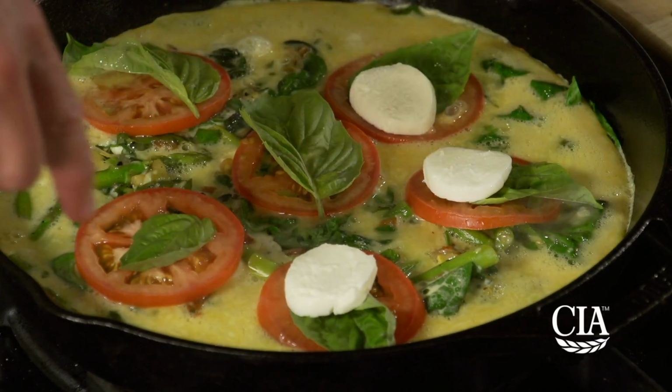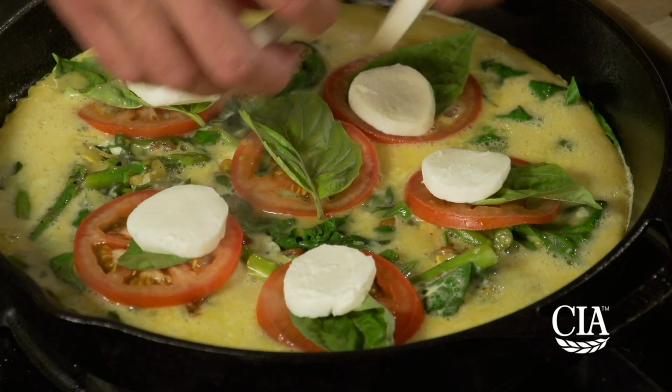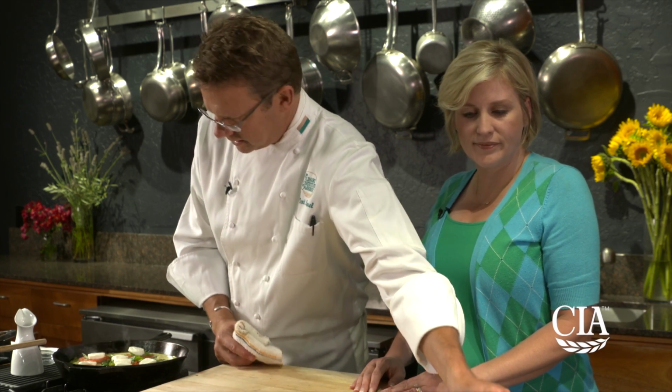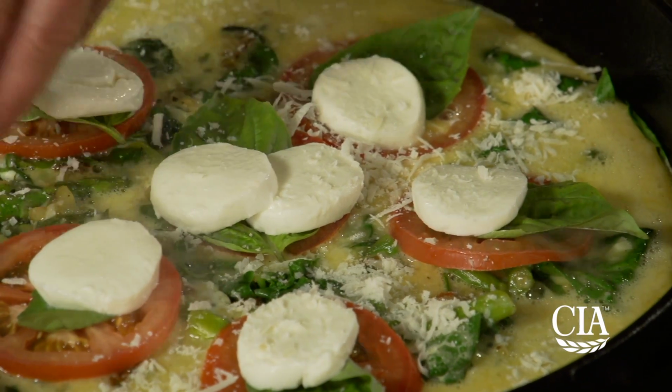And you can see that we're getting some of the eggs cooking around the edges. That's what it should look like. We'll do two in the middle. Let me put a little bit of Parmesan on the top of this. And let's set it up another couple minutes before we pop this into the oven.